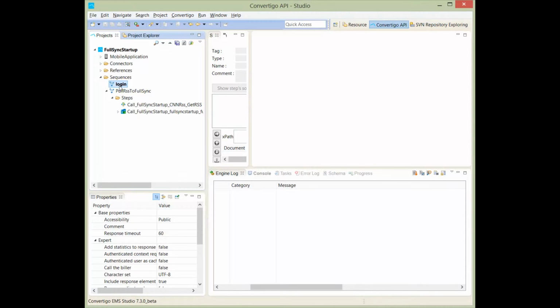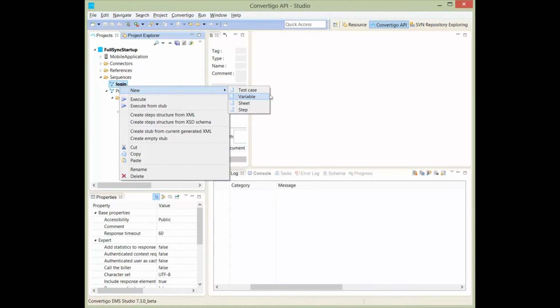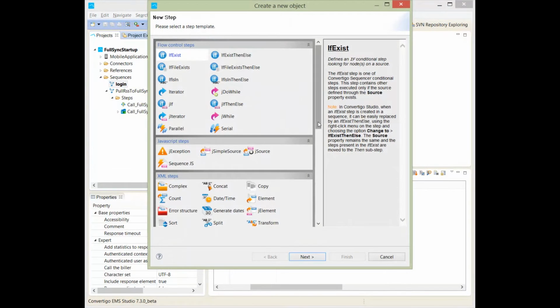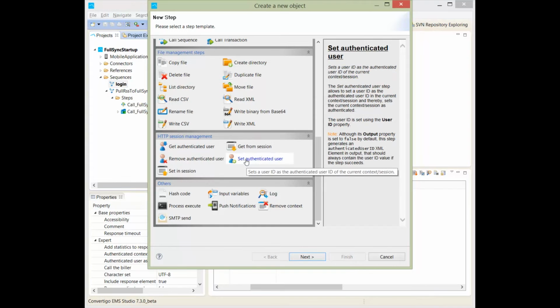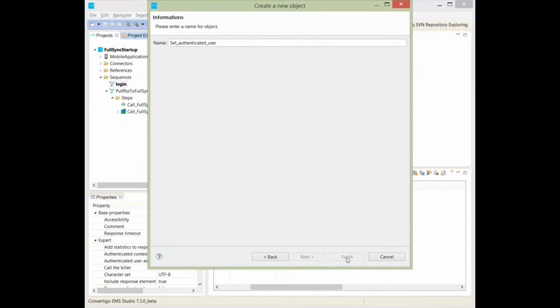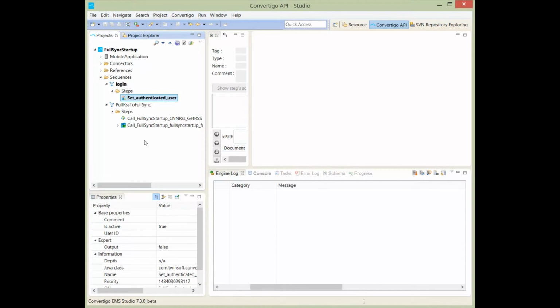The only thing we're going to do is to add a new step here. And this step is the step called Set Authenticated User. This will tell that now this context is authenticated for this user. So, of course, normally I should have to compute and to get and to check the user. Of course, here we're going to do it simple. I will do a set authenticated user with a user ID, and I will put this user ID hard-coded. Let's say test user. Okay, good.